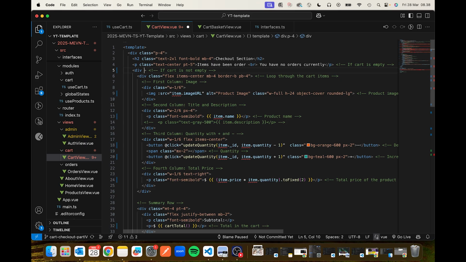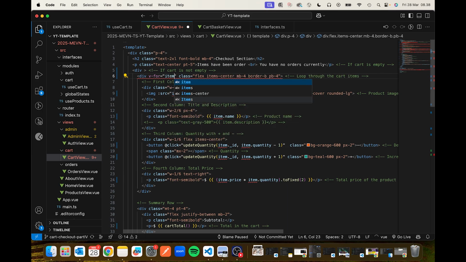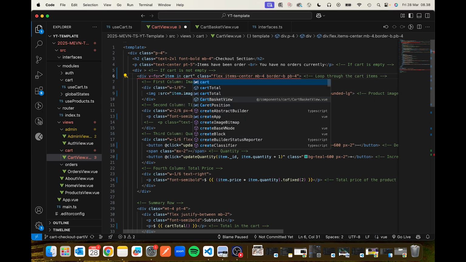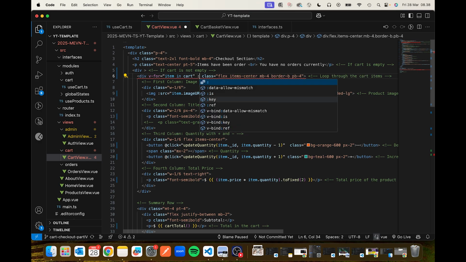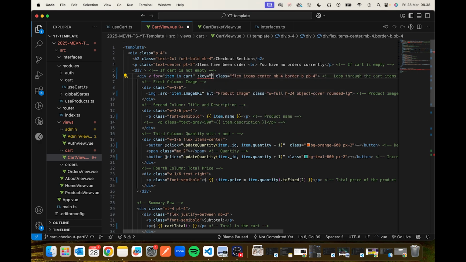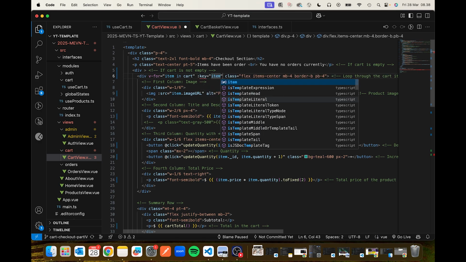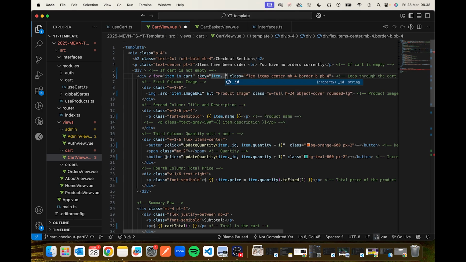So we'll add the loop to this one here, the v-for. We have item in cart, and our key will be on the ID, so item._id. Finally, we want to do a few if statements to make sure that everything is running.